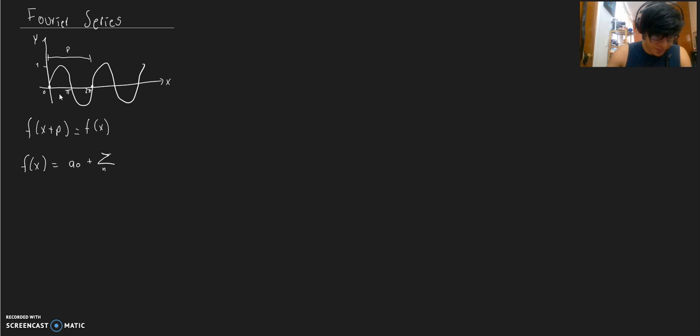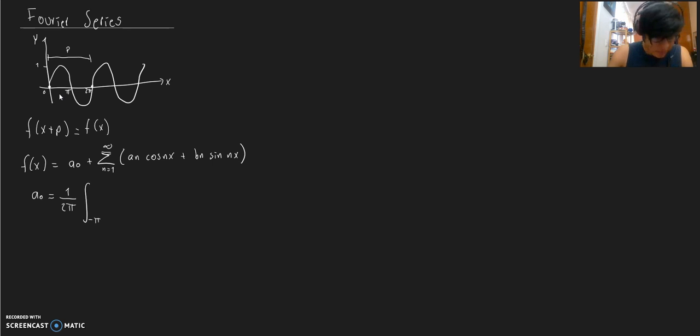This is a summation from n equals 1 to infinity of a_n cosine of nx plus b_n sine of nx. So what we're saying here is that a given periodic function can be represented as a summation of different cosine and sine functions. We just need to calculate these coefficients, and as it is defined here, this is an infinite series. So we only need to understand how we can obtain these coefficients by using this formula.